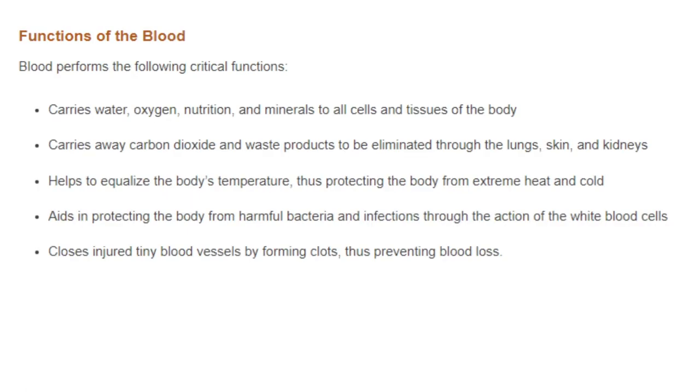Functions of the blood. Blood performs the following critical functions. Carries water, oxygen, nutrition, and minerals to all cells and tissues of the body. Carries away carbon dioxide and waste products to be eliminated through the lungs, skin, and kidneys. Helps to equalize the body's temperature, thus protecting the body from extreme heat and cold. Aids in protecting the body from harmful bacteria and infections through the action of the white blood cells. Closes injured tiny blood vessels by forming clots, thus preventing blood loss.